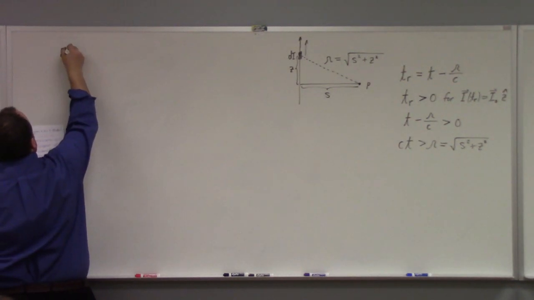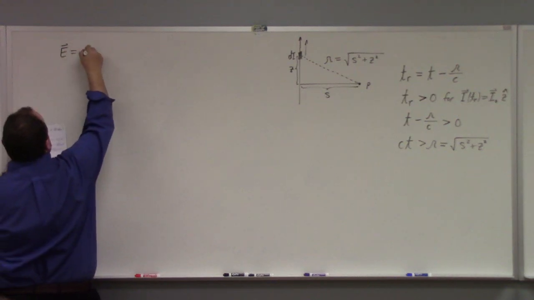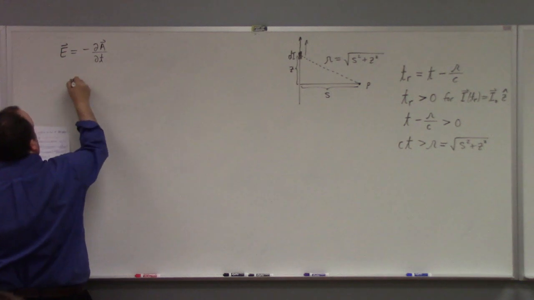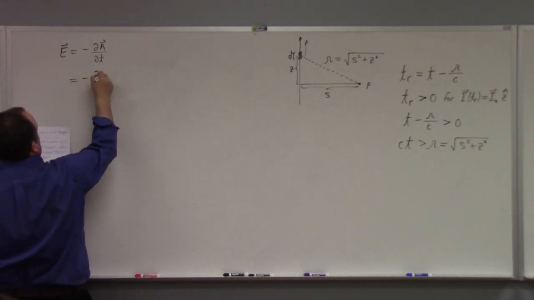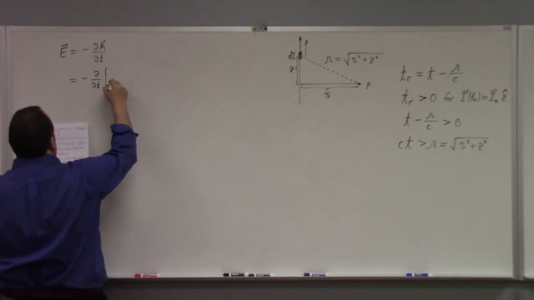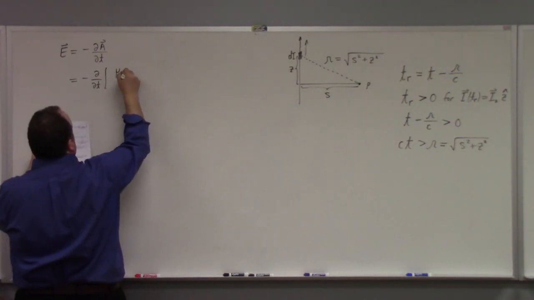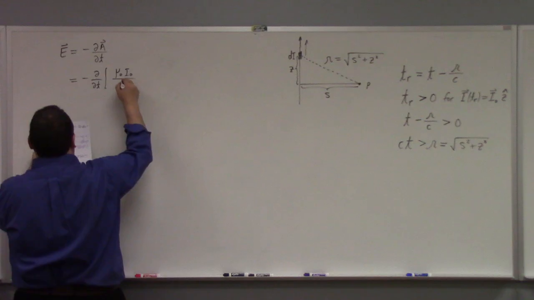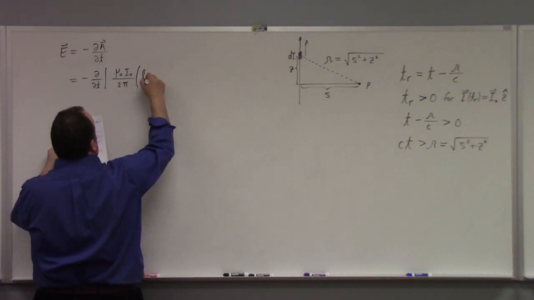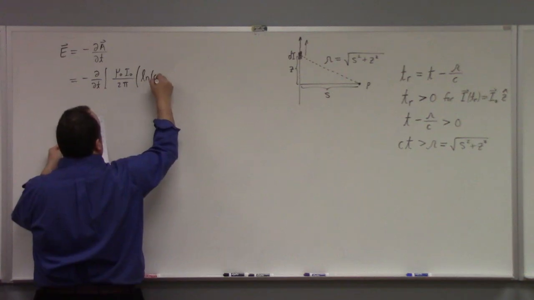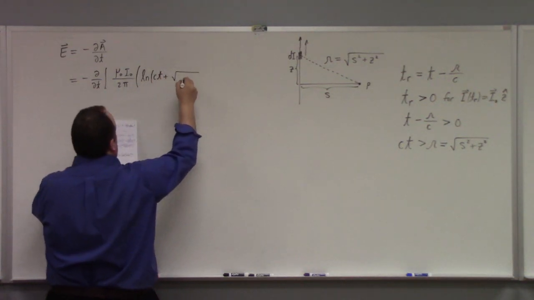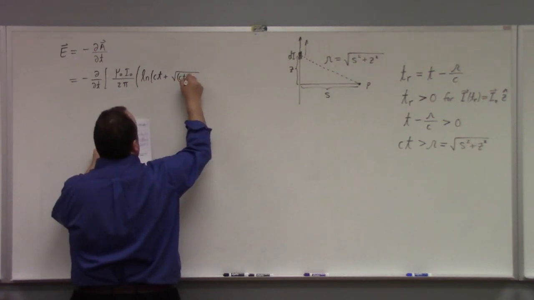So the electric field is minus partial A, partial T, right? But that's minus partial T of the A, but the A, let me write it out this way. It's mu naught I naught over 2 pi. And I think it's best to look at the natural log of a difference rather than a quotient, because then the calculus is a little bit more manageable in my view.